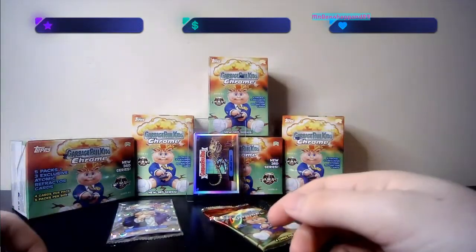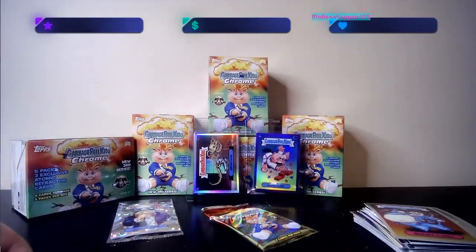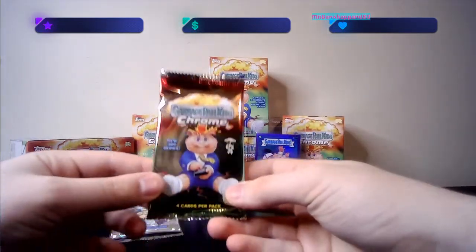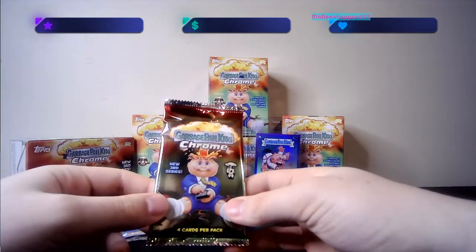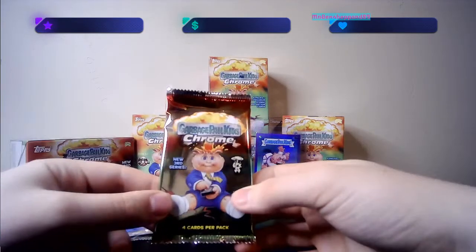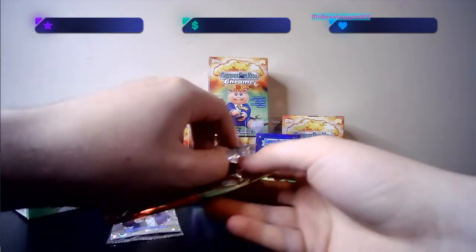Nice. Wow, Kevin, you brought some luck. You know what? We'll put that in the back. Kevin, you brought some serious luck to the junkyard today. Can we do it with the last pack magic? Can we pull something even crazier? I think we can. Come on. So let's do it, guys.